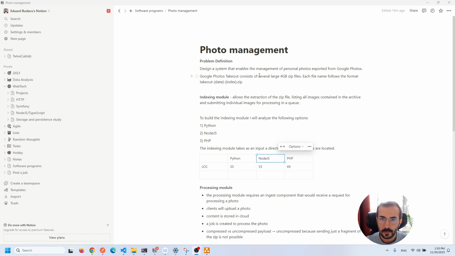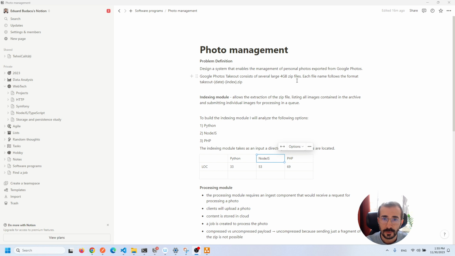So what I did was take out a list of all the photos. Google provides a takeout option, and it turned out to be quite large, around 28 files, each of 4 gigabytes.